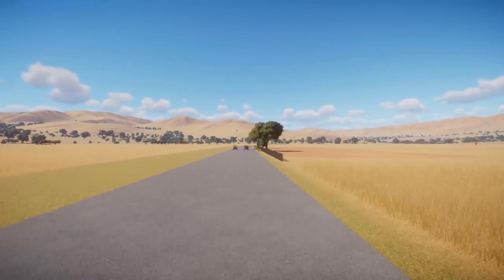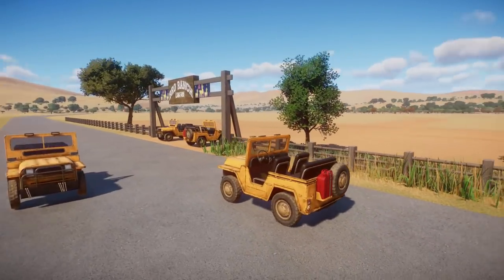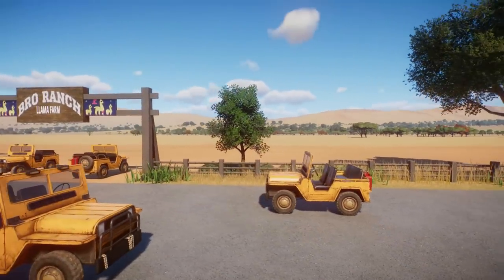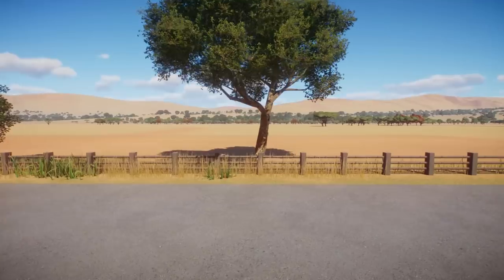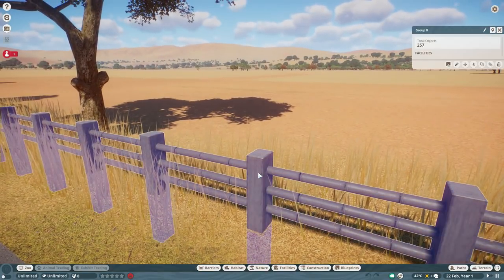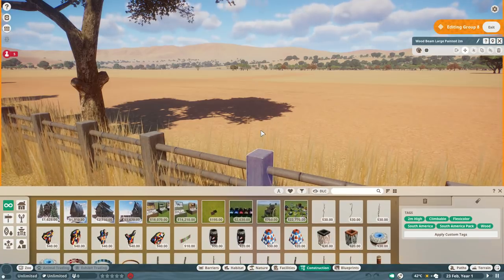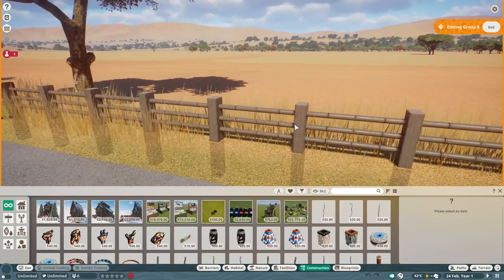I know we're going to go fast. I am using the in-game Jeeps for scale. They are actually pretty small. But here you can see this is the beginnings of the property line. And you can see here we're using some of the new pieces in this DLC. If I open this up, we have the new wooden beams and the new bamboo recolored to look like old wood.